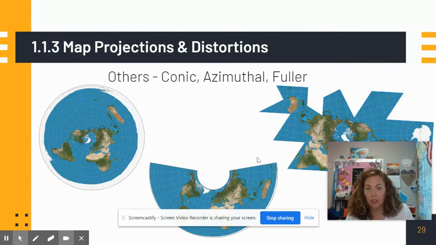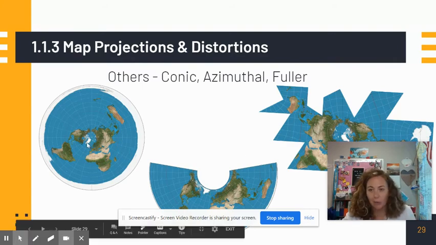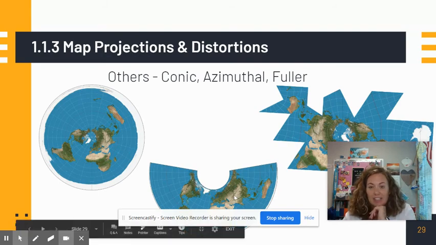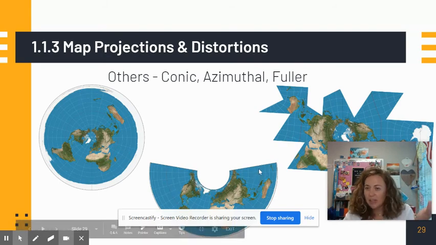So these are some other projections, and then obviously some evident distortions. Over here, this is the conic projection. If we're looking at this in 3D, it looks like the bottom of an ice cream cone going out. This little point where everything comes together is the North Pole, and you can see how things go out from there. This one is azimuthal, which uses azimuths in geometry to make that projection.